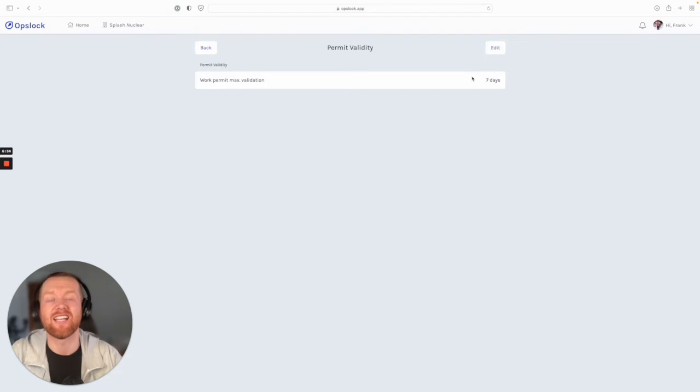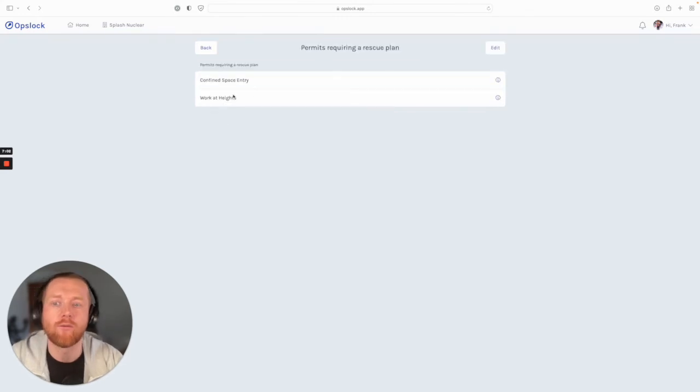But this basically gives employees a little bit more flexibility if they have a job that's more complex, where we don't see any value in simply having them recreate a permit over and over again with all the same information. So if none of the circumstances of the permit have changed, they can continue to re-sign the same permit for a maximum of whatever you enter in this field.